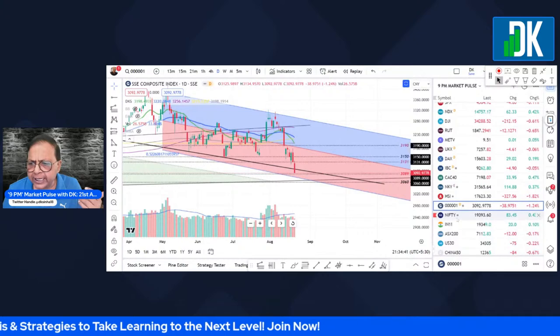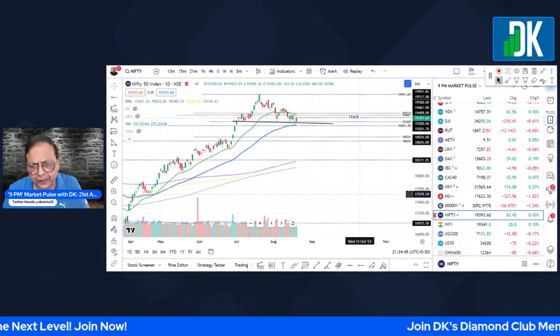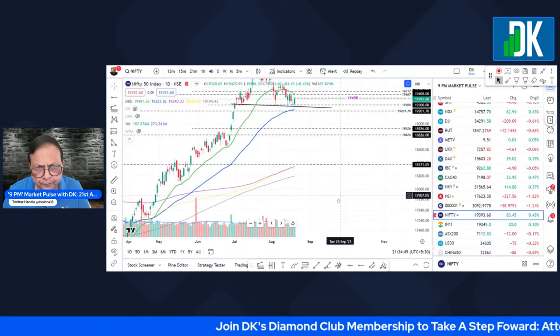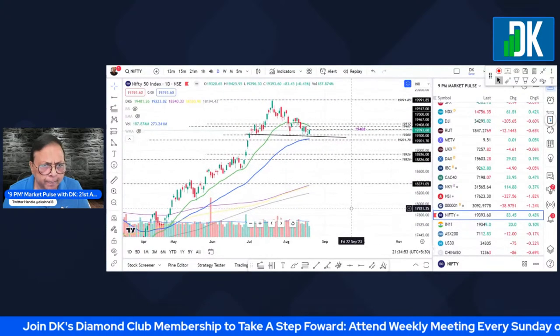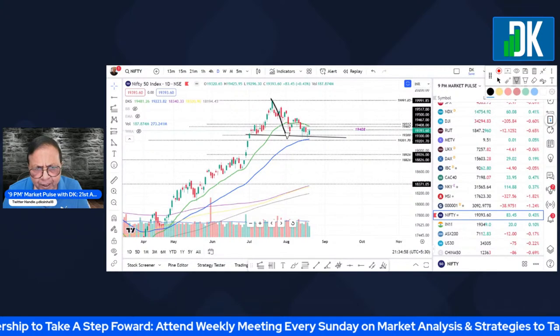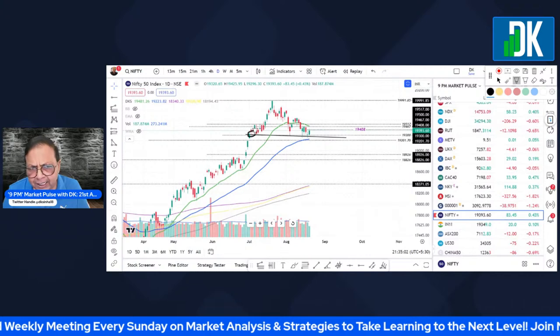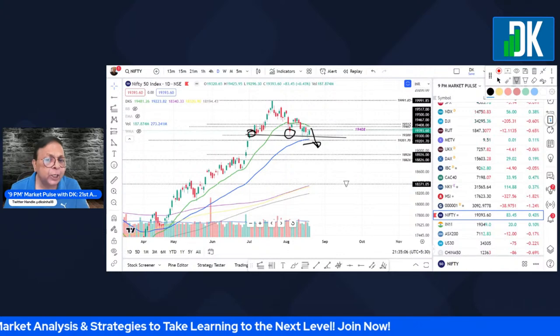Now let us go and check the Indian stock market. This is the price chart of Nifty 50. If you see the overall structure, it is bullish in the Indian stock market. The price structure here can be seen as again a complex kind of correction. Unless this trend line gives a breakdown, nothing to worry.